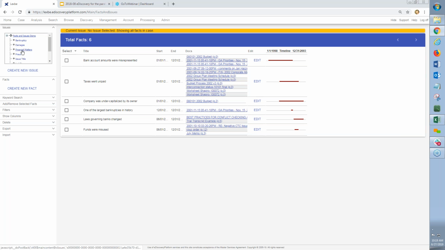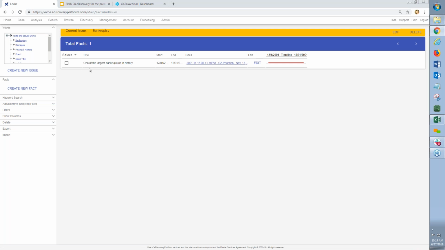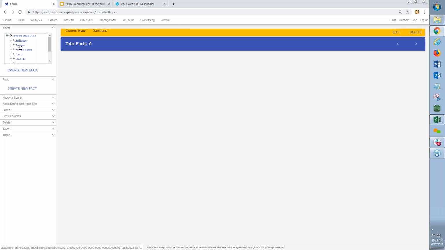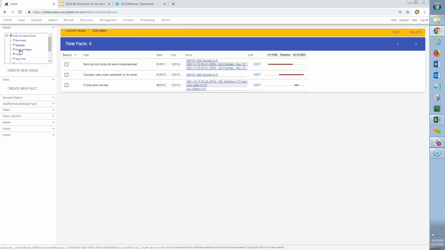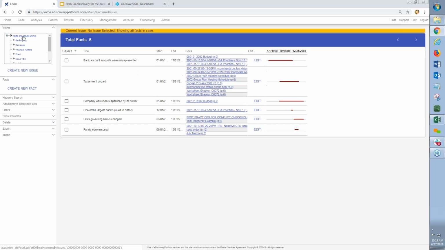So I'm going to, and as you can view the facts within the individual issues that have been built out, or by clicking on the top up here, you can see all of them. You have the ability to search terms. Once this is built out and you have, maybe 50 different facts in here, you may want to quickly access any of them that mention capital.